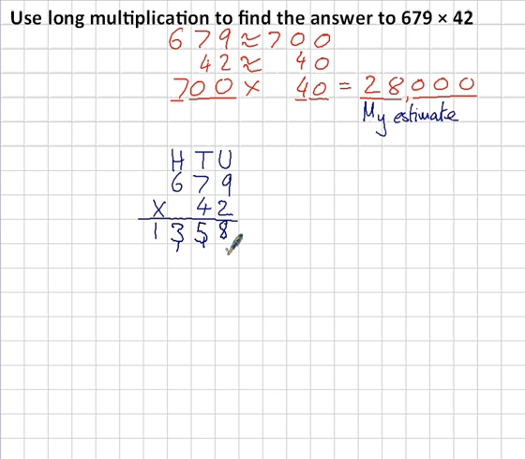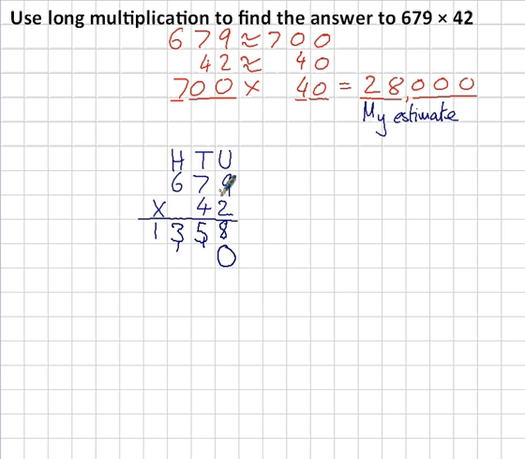On the next line, I'm going to start by writing a 0 before I do anything else. And the reason for doing that is because now that we're multiplying by this 4, and this 4 is in the tens column, remember, that's actually worth 40, not 4. So everything that we multiply now is going to be 10 times bigger than it would be if it was just multiplying by 4. And that's a reason for putting a 0, because when a whole number is 10 times bigger, it has a 0 at the end.